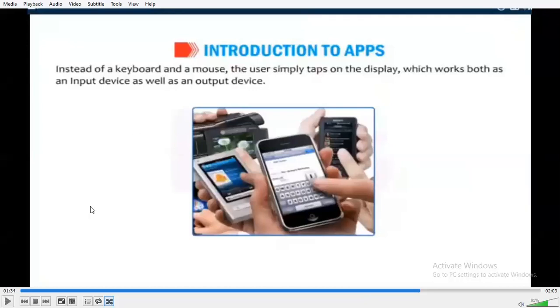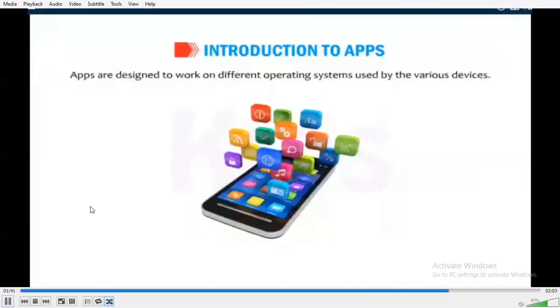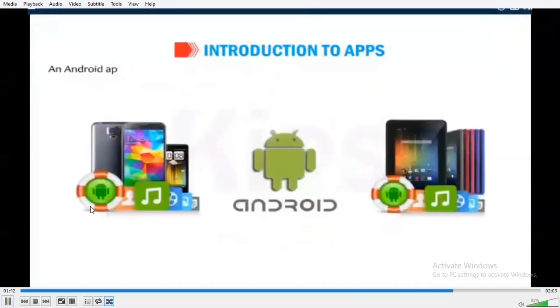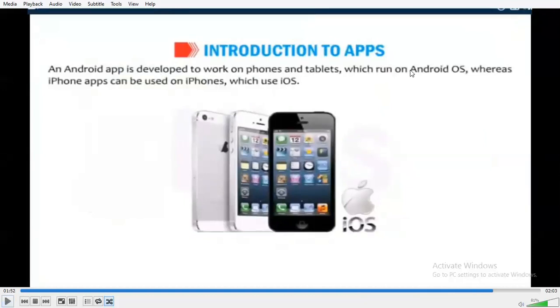Apps are designed to work on different operating systems used by the phones and tablets. An Android app is developed to be used on phones and tablets which run on the Android operating system, whereas iPhone apps can be used on iPhones which use the iOS operating system.